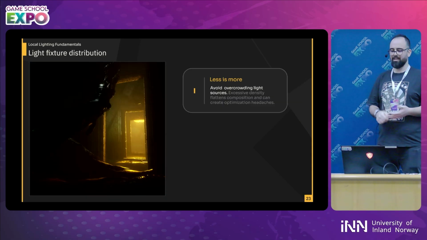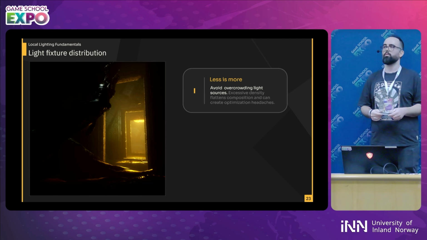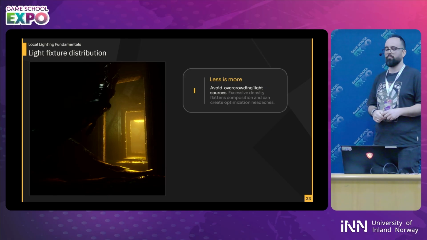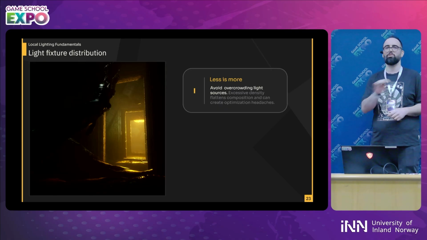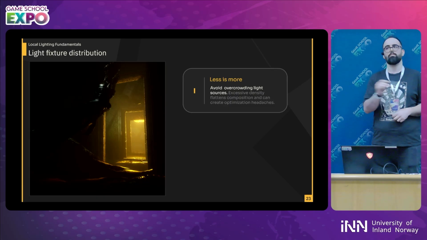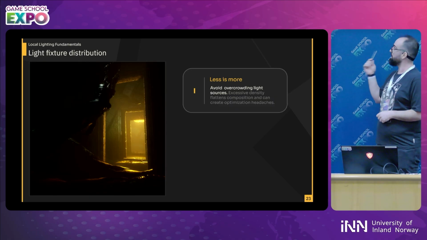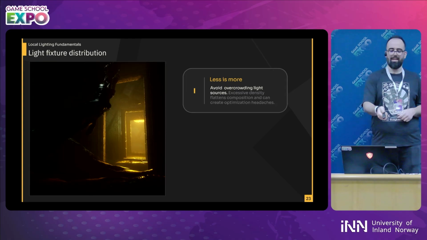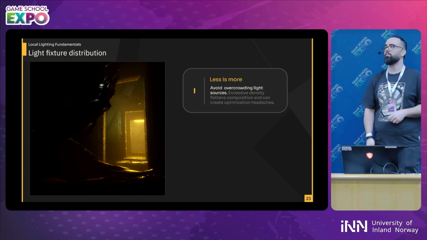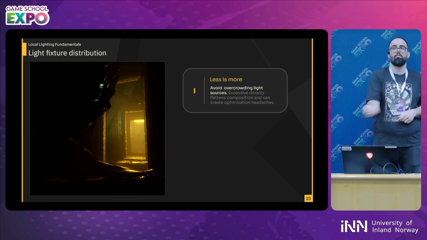And next, light fixture distribution, because yes, we know what we're going to do with our fixtures, but how do we place them? I'm sure you have heard this in other talks and in your books, but less is more, right? Do not overdo it. Stay simple. Use as few sources as you can. It's going to be better artistically, and better for your performance pass afterwards. Taking as an example the only image I have here from Unreal, this is from Moon of Madness. We have one source and multiple lights from that source, but it helps us create a stronger image when we don't overdo it with too many light fixtures.